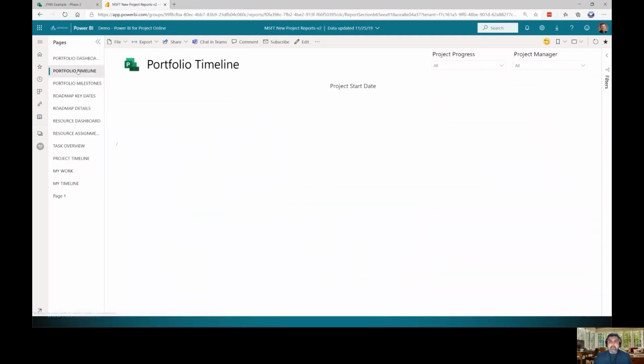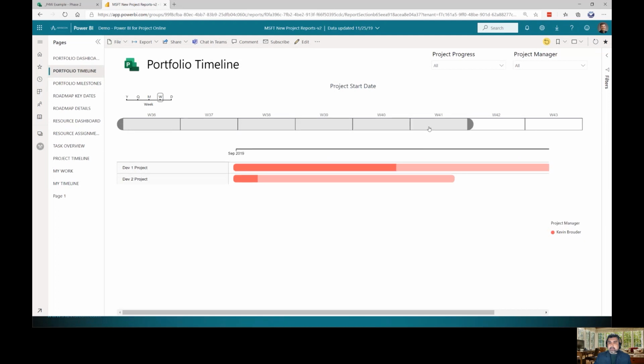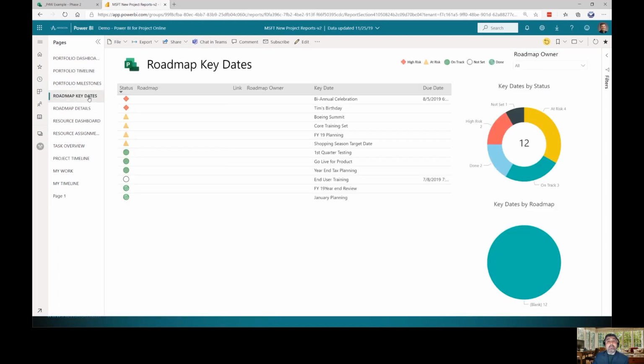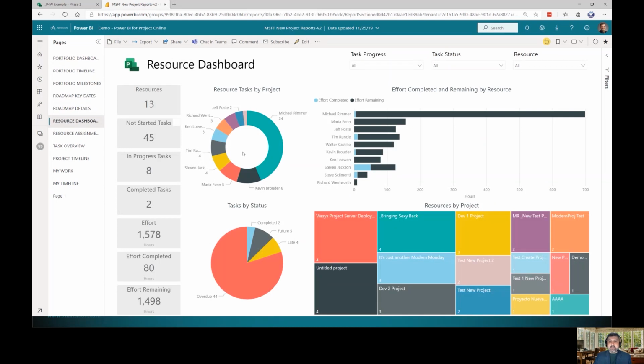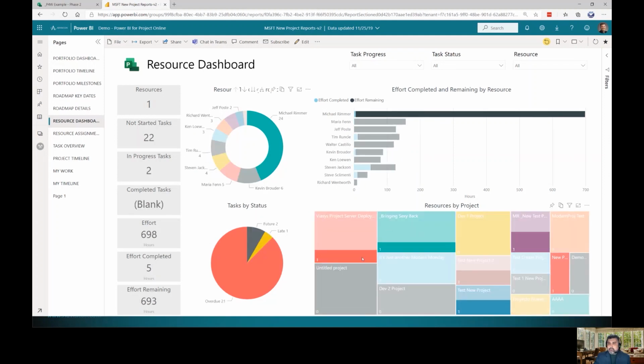Maybe you want a high level timeline of the work activity. I can set whether it's a month at a glance, or if I want to drop into weeks at a glance, I can set that time period, and filter and manage these. We haven't talked about roadmap in this session, but you may want to say, look, some of this information might be on a roadmap. I want to be able to pull these up and see them. Or perhaps I need an idea of what people are working on. Where's my resource dashboard? What's gobbling up all the activities, including what's past due? I can look at what Michael is doing, and what work activities are scheduled on different projects.